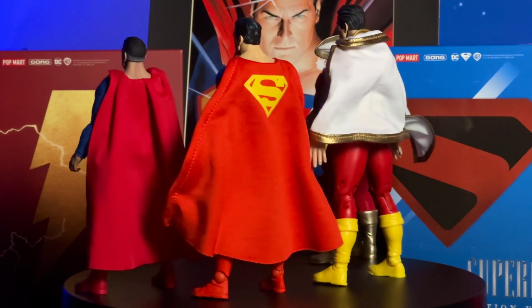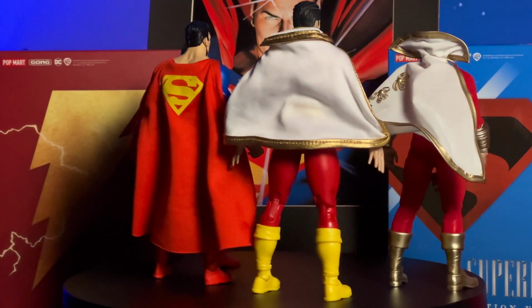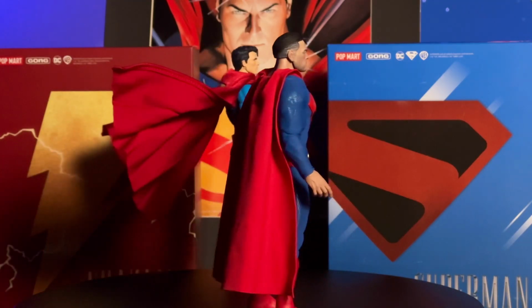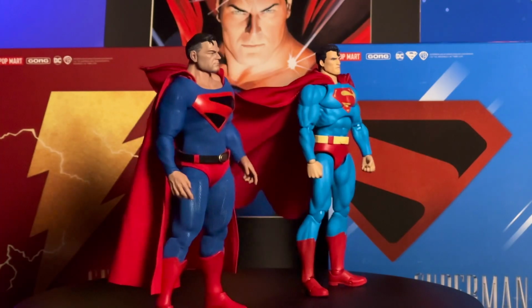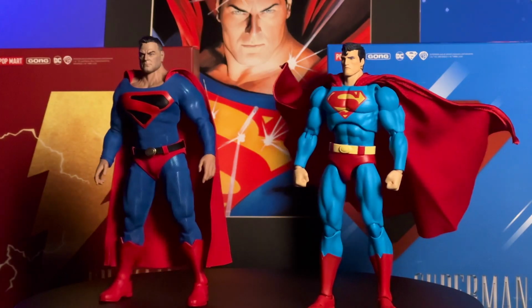What's actually pretty cool is there are some good 6-inch scale Superman figures from Mafex as well. You could put this one next to a Mafex Superman and have it look like that Superman evolved into the Kingdom Come Superman. So definitely recommend picking these up, guys, if you can find them. They are very, very good. Just be aware that you may have some issues with the extra hands.